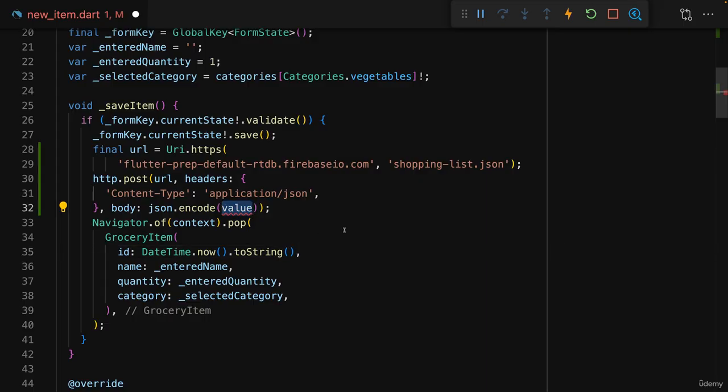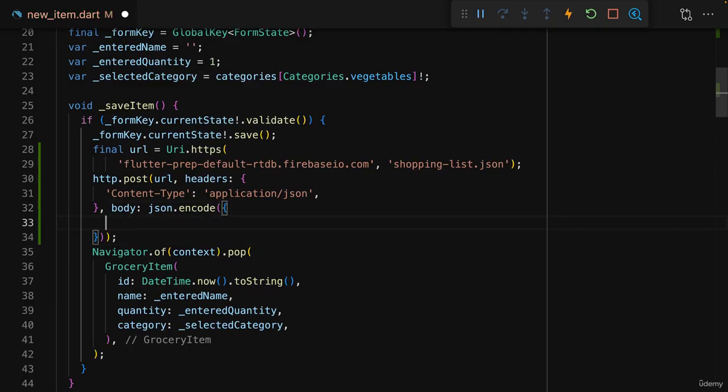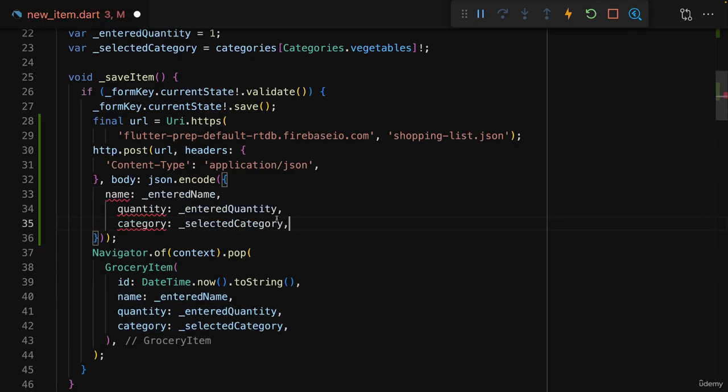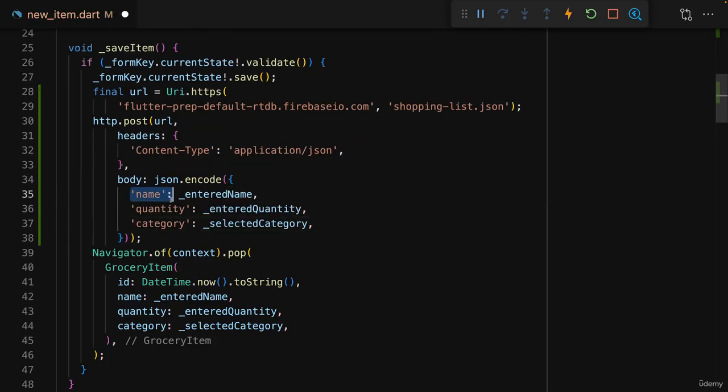For that, encode needs an object that can easily be converted, and here a map is a great choice because JSON encode knows how to convert maps to JSON. Therefore here I'll create a new map object on the fly by using these curly braces, and here I want to encode my key product data. And in my case, that's all that data down there. Name, quantity, and also the category, though for the category, I'll also make a change soon. But here I'll start with the name, the quantity, and the category. And in a map, the keys must be wrapped between quotes. So that's what I did here.